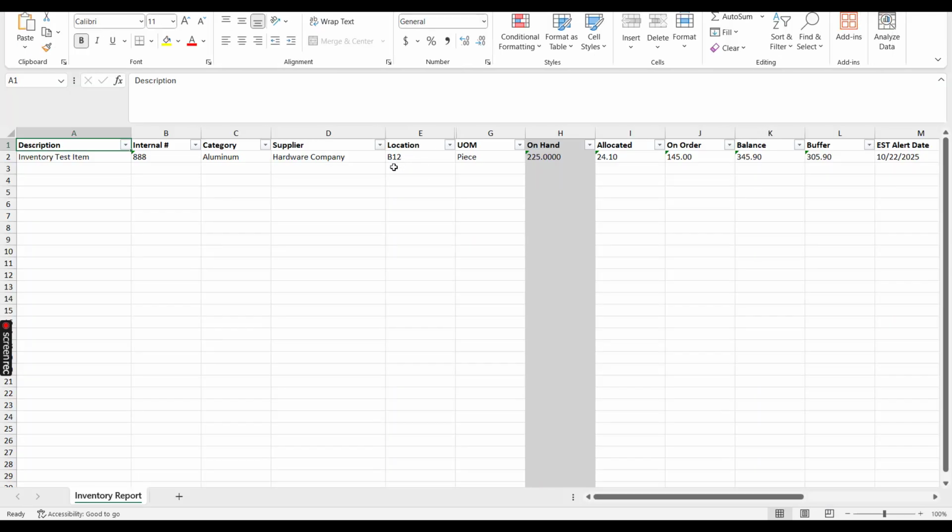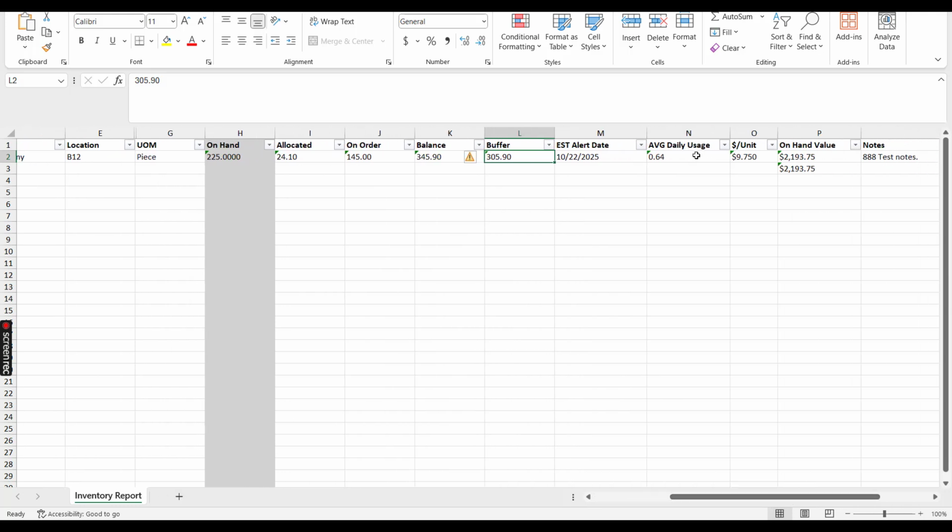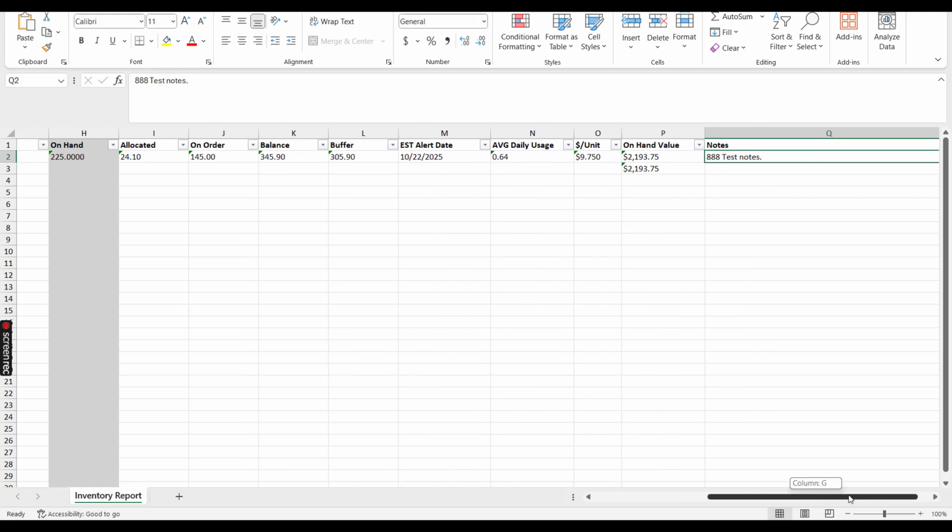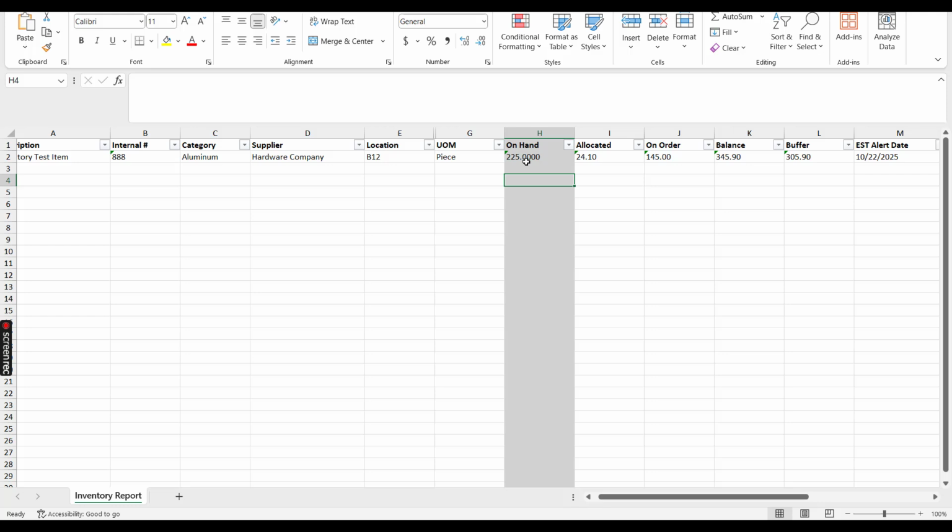And we've updated this to contain new values like on hand, allocated, on order, balance, buffer, the estimated alert date, the average daily usage, dollar per unit, on hand value, and then notes. And we highlighted the gray column because this is the column that you can change the value.